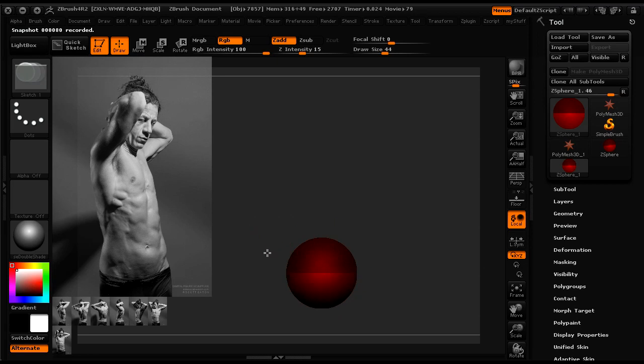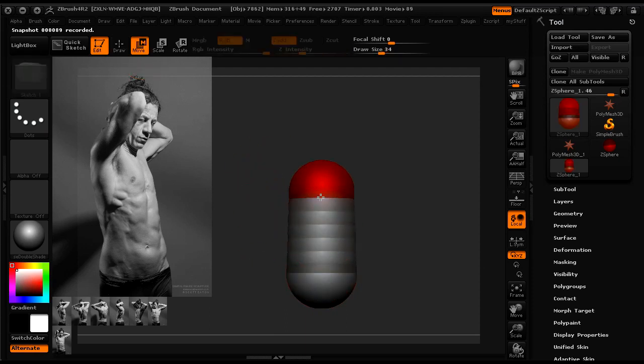Okay, so I'm just going to start off with a simple ZSphere, turn on symmetry with the X key, and you can see I have symmetry about the X-axis, but I don't care. I'm just going to extrude the torso up. And this is literally just going to be the torso, and we're going to have a few little things popping out for the arms.